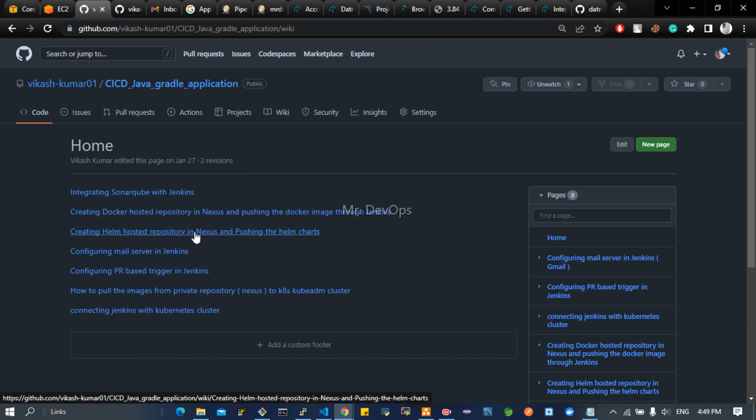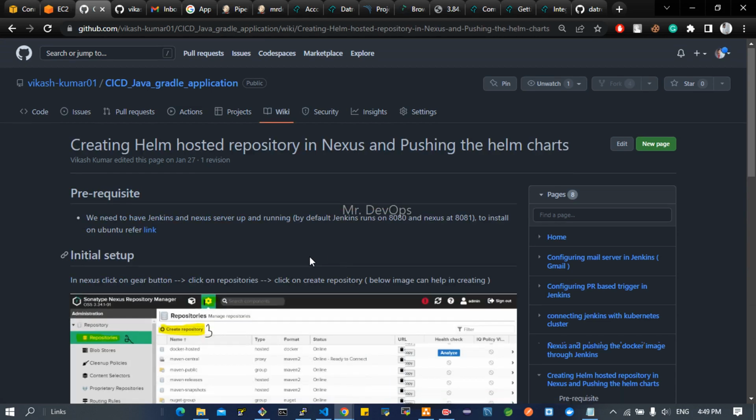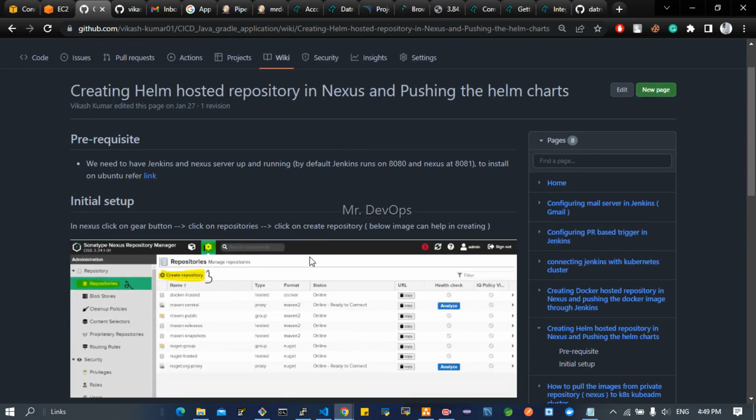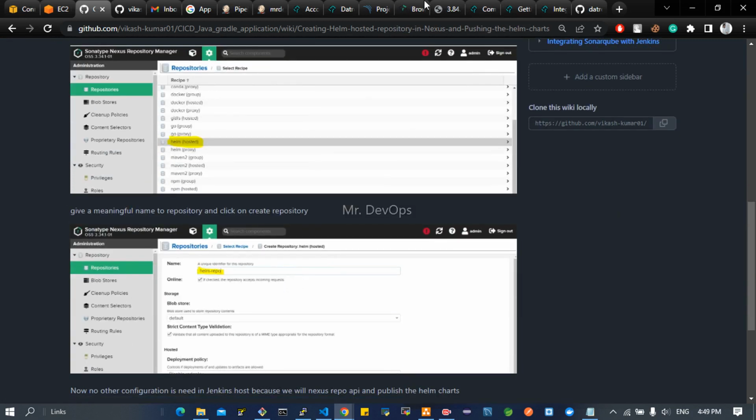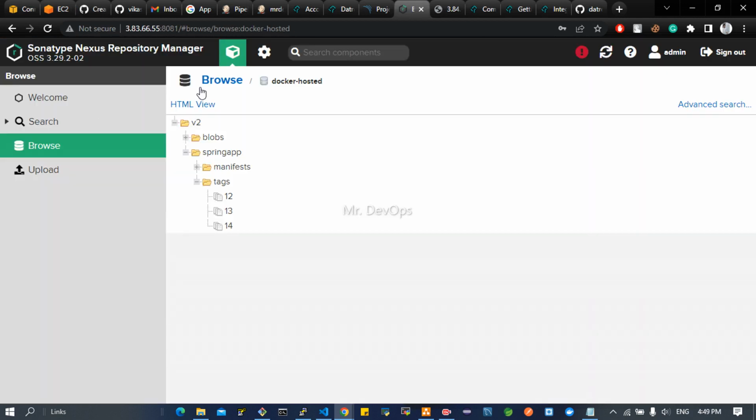And here you have "Creating Helm hosted repository in Nexus." Just click on this link. You will get all the instructions required to do this. So first you have to go to Nexus, create a repository, and choose Helm hosted.